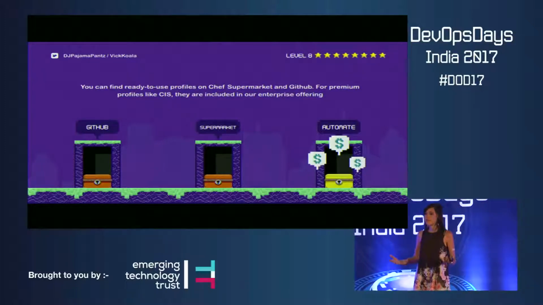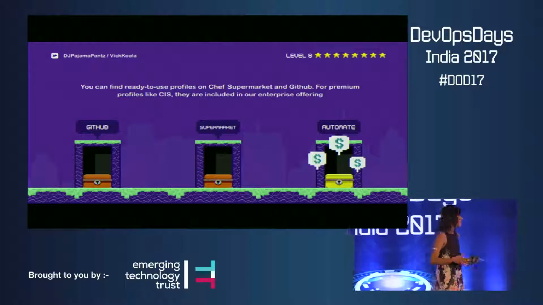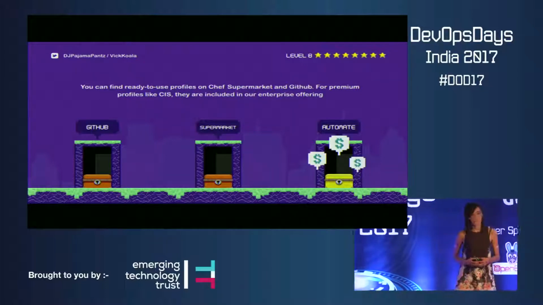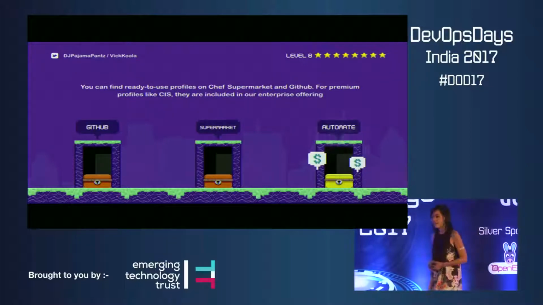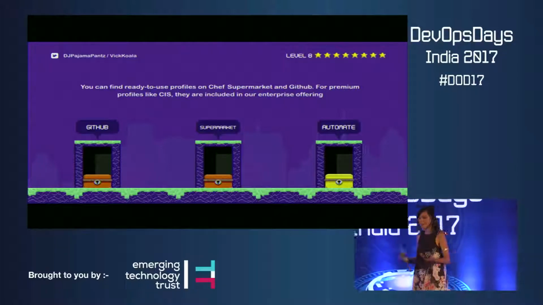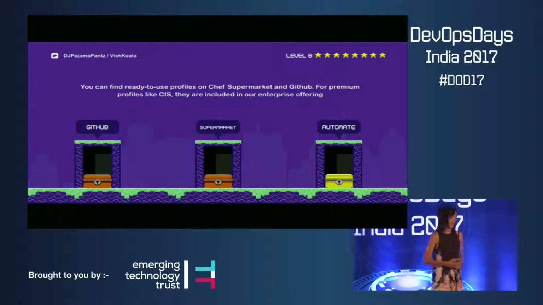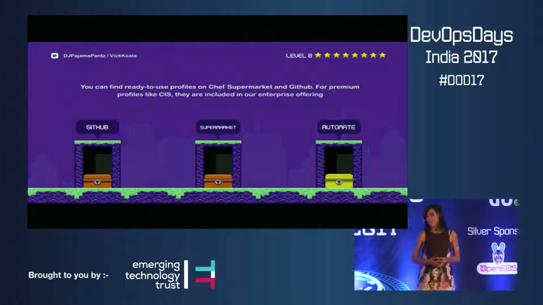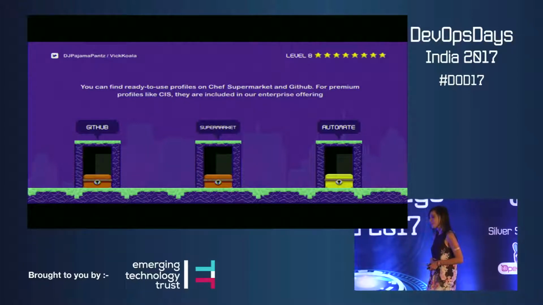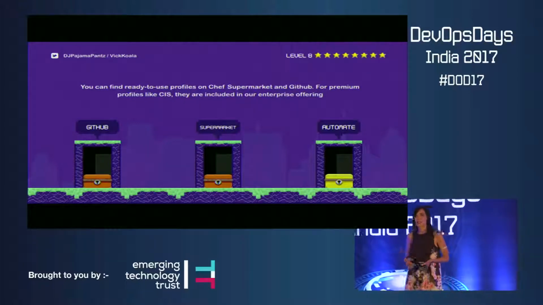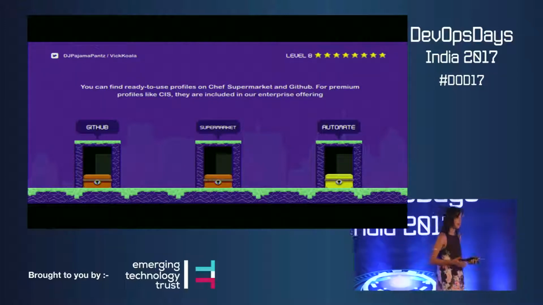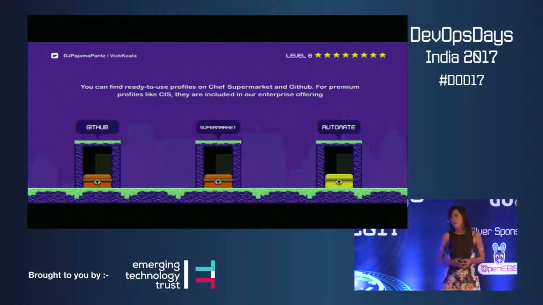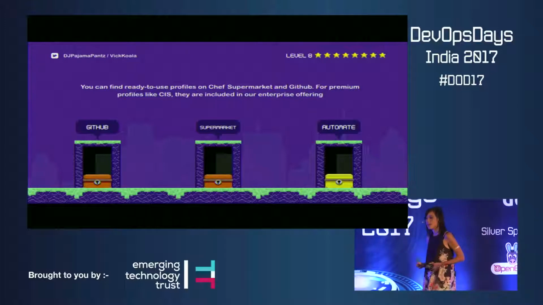And they have all the server hardening, not all of them, but a few of the server hardening profiles that you can use right away that have cryptographic requirements as well. And then also the InSpec GitHub that you should check out. You can also check out Supermarket. So if you go to Chef Supermarket, Google that, we have some of the profiles on there, as well as some of the community profiles.